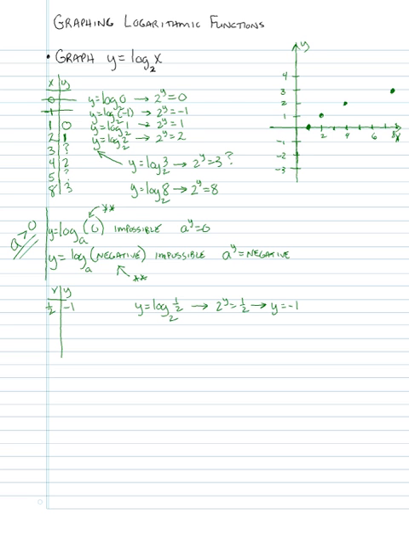So we've got an additional point. X is 1/2, but y is negative 1. That's this point. And we could have chosen x to be 1/4. Well, in that case, that would mean y is the logarithm of 1/4 base 2, which would mean 2 to the y has to be 1/4, and that would mean y has to be negative 2. So our y can be negative 2, but our x can't be negative. So now we have an x that's 1/4, that's just a little bit bigger than 0, okay? And our y is negative 2, so that's down here, isn't it? But right there. And likewise, we could have chosen x to be 1/8. In that case, we would have y of negative 3, which would be down here. So this graph looks like this.